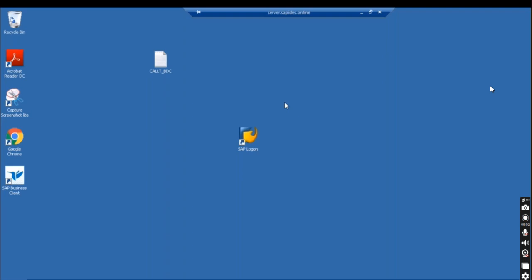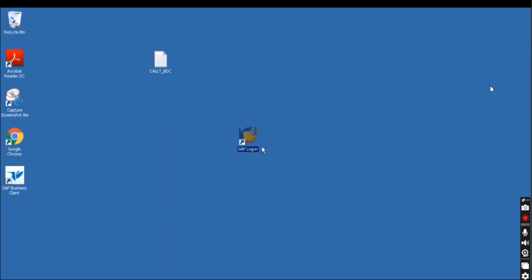I have already entered the computer name and username, and then you click the Connect button. It would ask for the password, but I have already saved the password, so it is not asking, and it will connect to the remote desktop. Once you come over here, are you able to see my screen? Can anyone confirm?